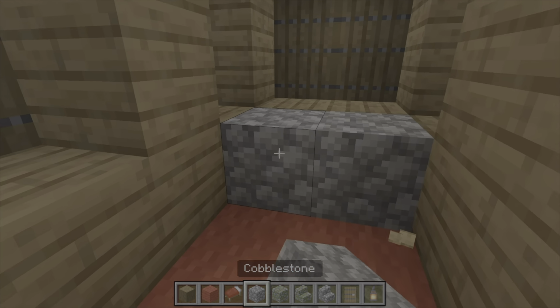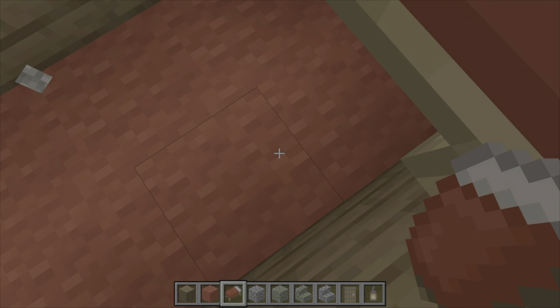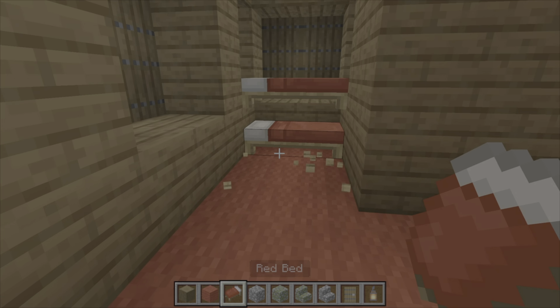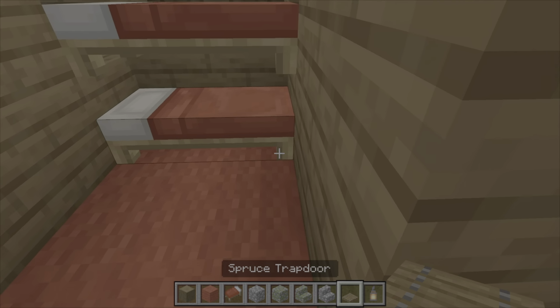I reckon we probably get away with a double bunk bed. I really like bunk beds. They're really good. What am I doing? There we go. So you can have bunk beds. You can choose again.